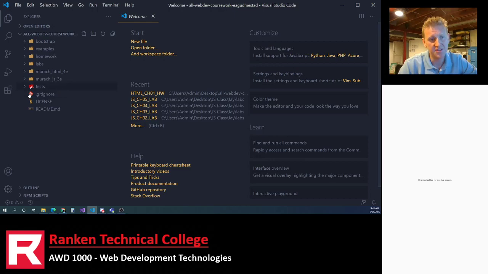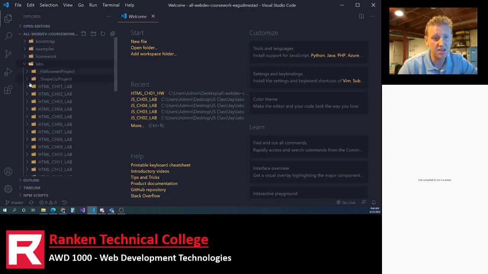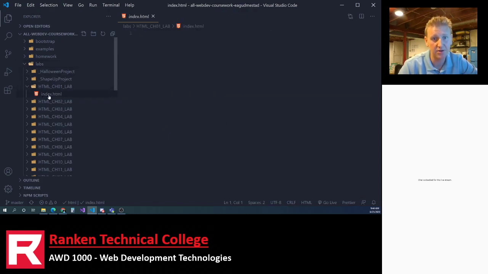Now, here you guys see some Visual Studio icons, right? We installed that extension that makes these fancy little icons here. And you can kind of navigate the folders, and there's that file. And when I click on that file, you see over here that I can write some code.